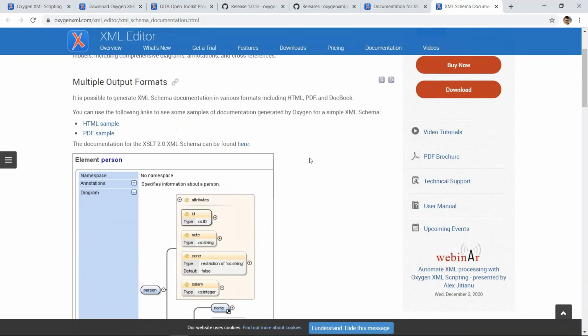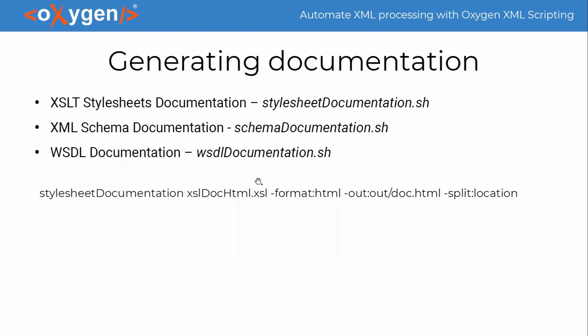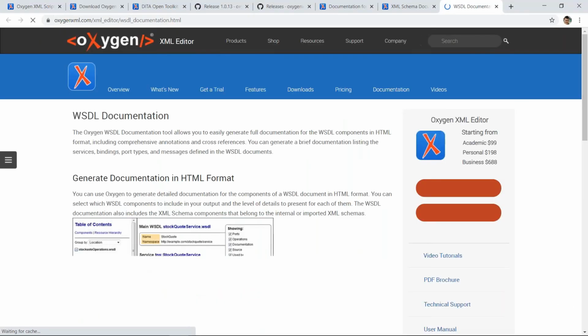Something similar for XML schemas. You also have a nice diagram to help you understand the model of each component. And for WSDL as well.